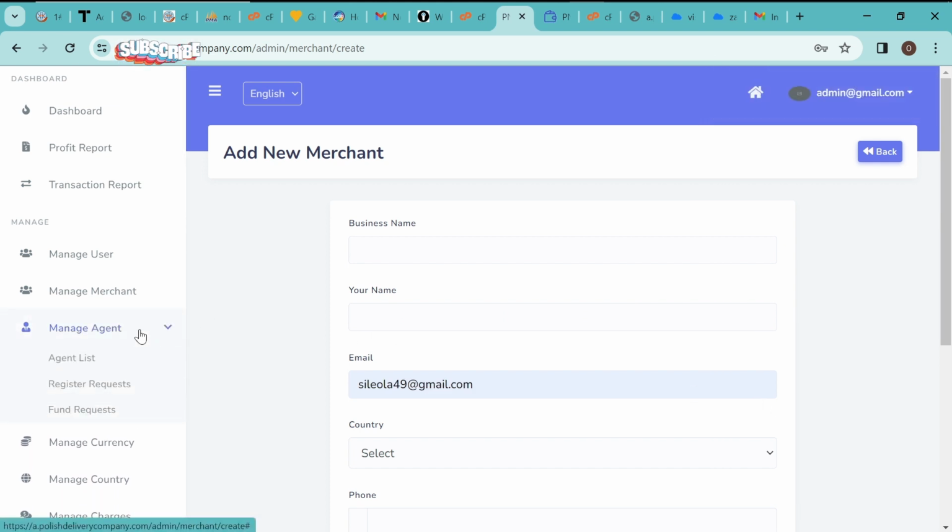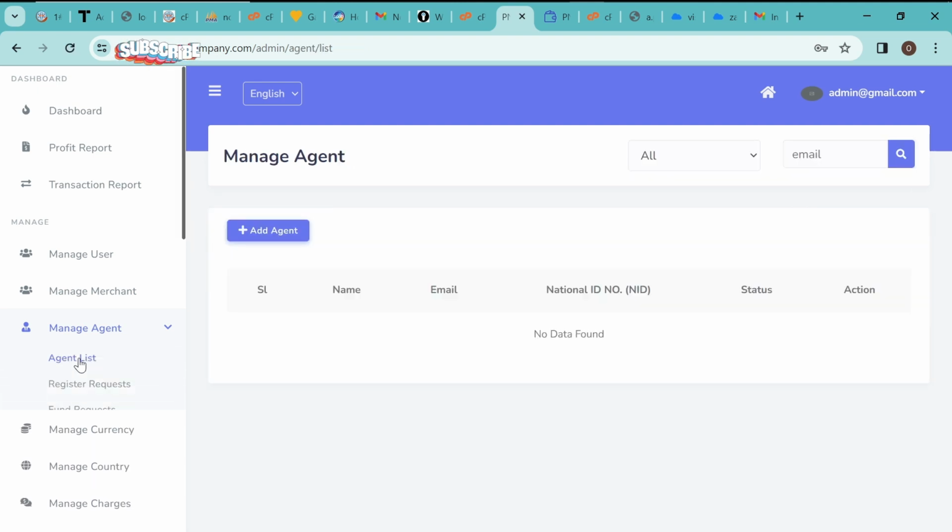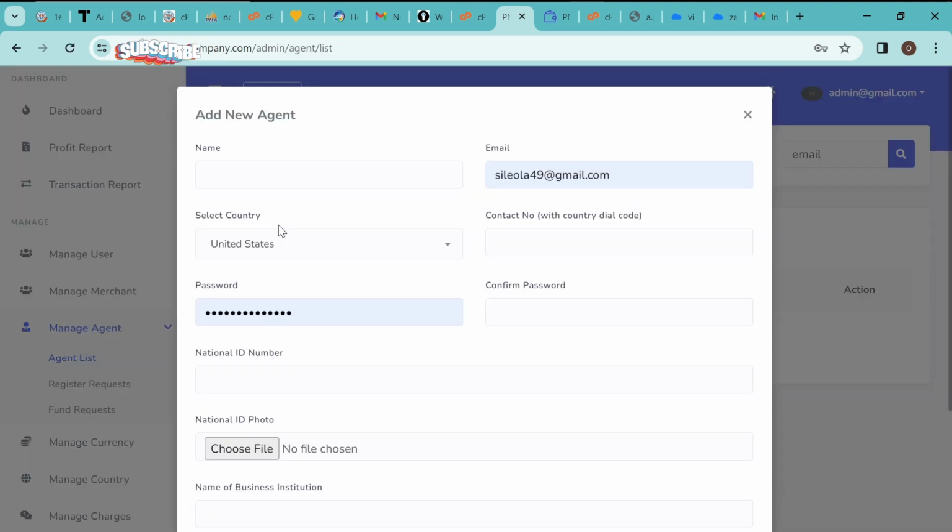So the next one I want to see is the agent list. So we can create a new agent. So just like the way OPay and Kuda have agents that work for them, like those POS services, most of them are agents.